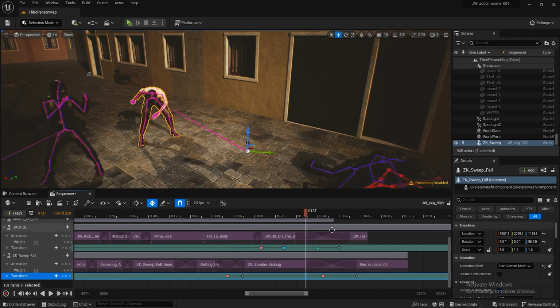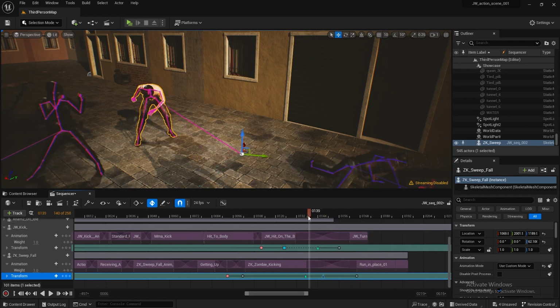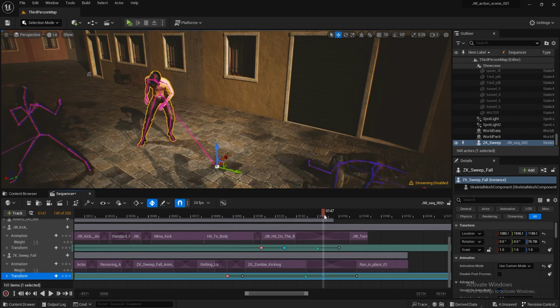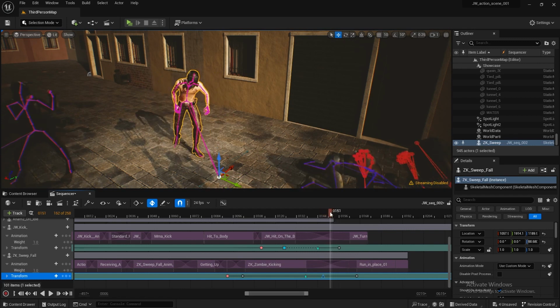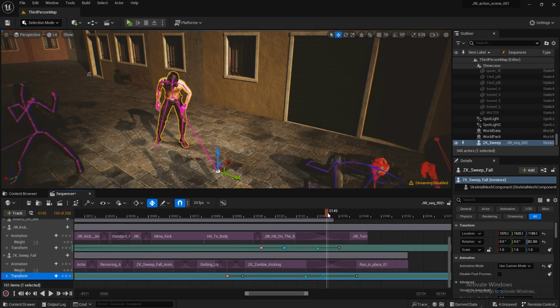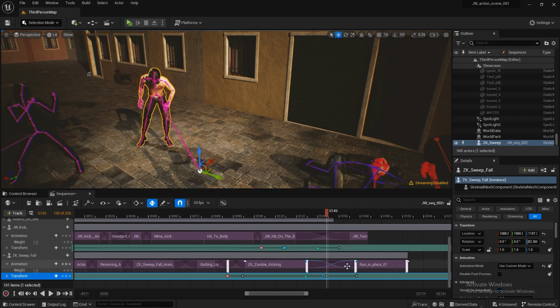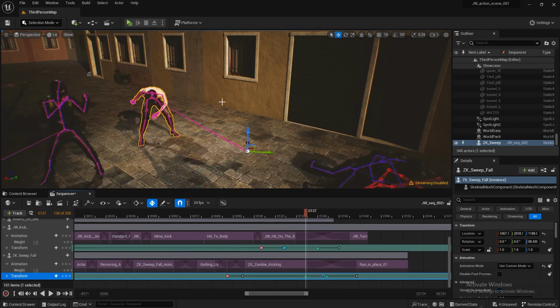I'll make the keys linear just to reduce the side-to-side movement. While he's still pushing up to this point, I want to keep my foot there where it stood, right here. And then it's a run.